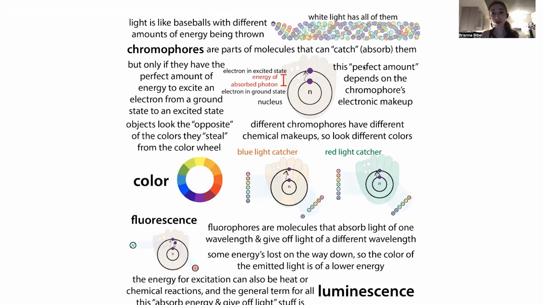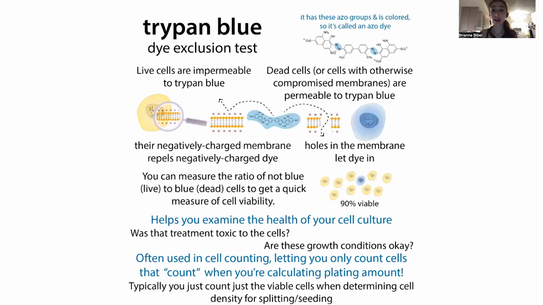White light has all the colors of the rainbow, and so if something's absorbing, stealing one of those wavelengths, you're going to see the other wavelengths. The result is going to be different. And in this case, it's going to appear blue. So we have this blue dye. And if this dye gets into cells, then the cells will look blue because the dye is blue.